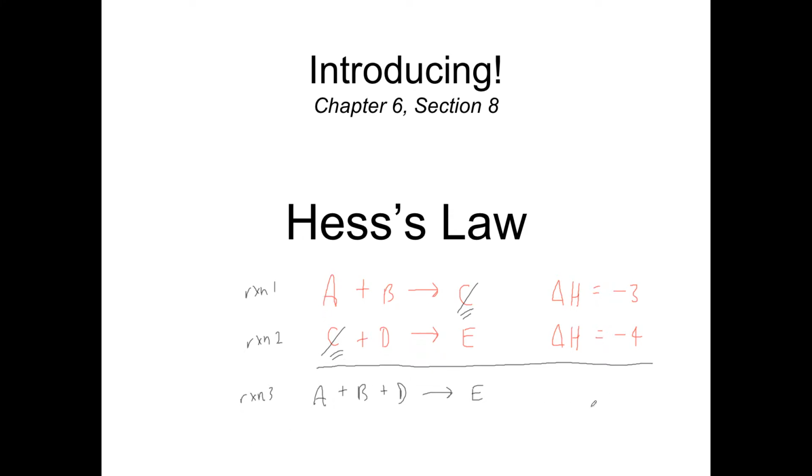All right? This looks just like a system of equations, by the way. It works exactly the same as the systems of equations that we learn in Algebra 2, probably, maybe in 10th grade, maybe 11th. Okay? So what is that then? If this is the sum of these two, then this is going to be the sum of these two. And delta H of this reaction, the change in enthalpy of this reaction, is going to be -7. All right, so that's essentially what we've got going on here. And I'm going to repeat this a couple different ways, and then we'll do a practice problem or three.